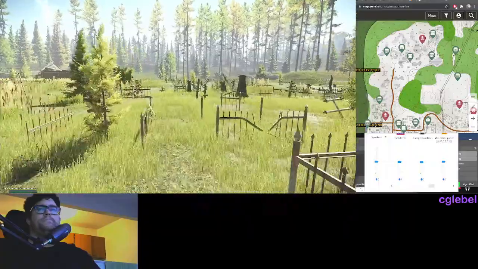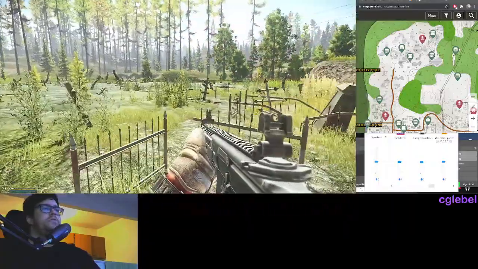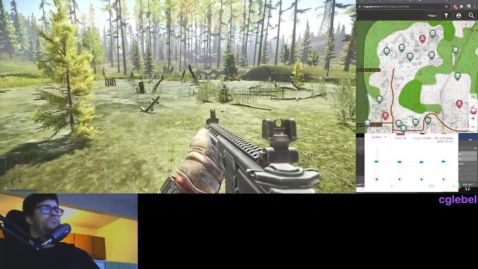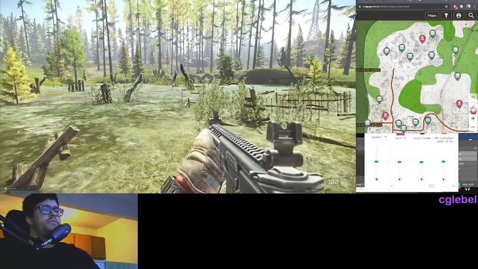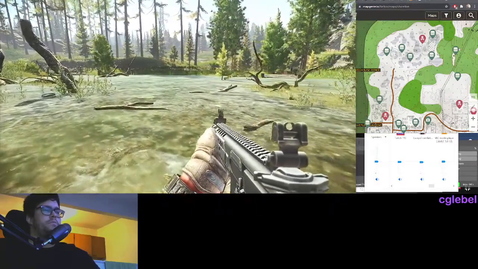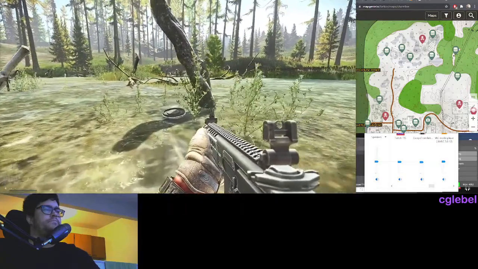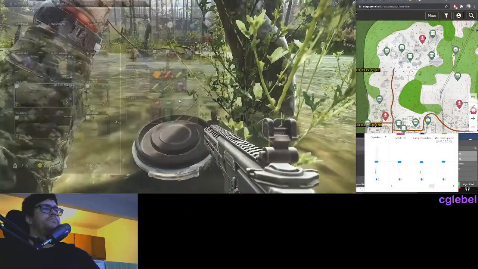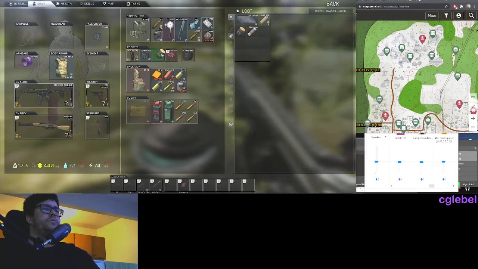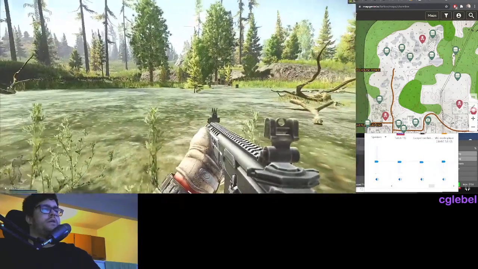Last stash, where is it? In the rectangle. It's in the fence area, kind of. There's no fence. I don't see any fence. Right there. So again, a purple item worth more than most of these things. We're going to let go of the bandage because the IFAK also heals. We're going to bring this purple item.